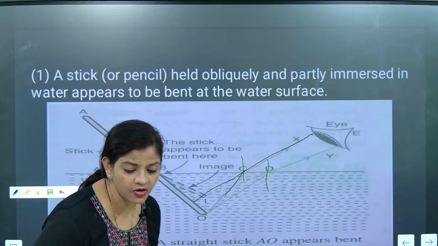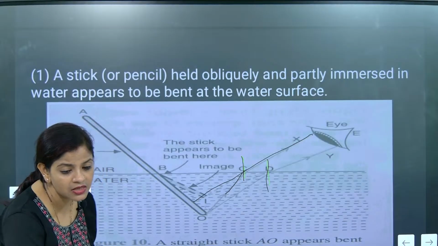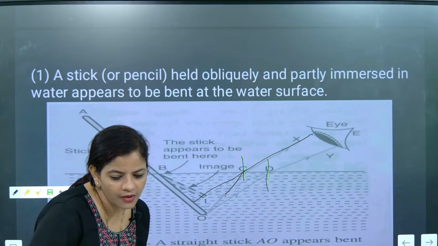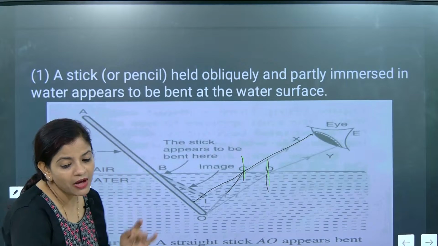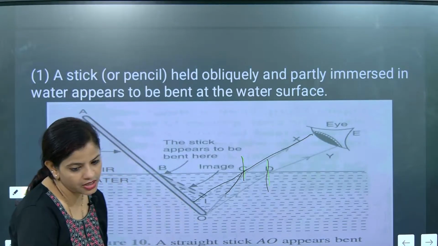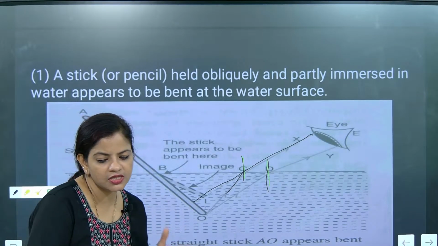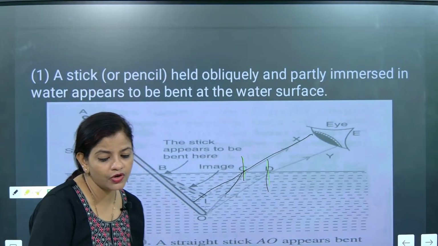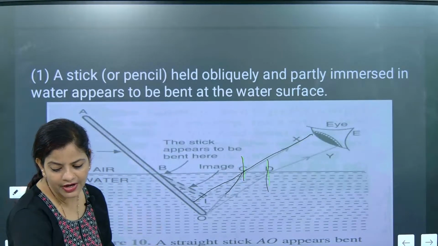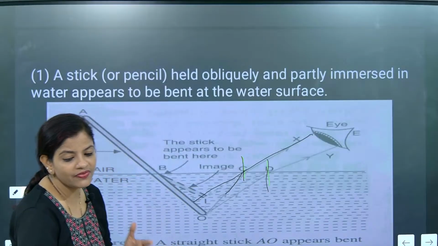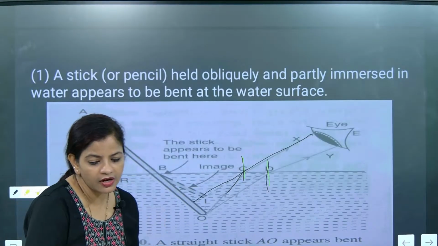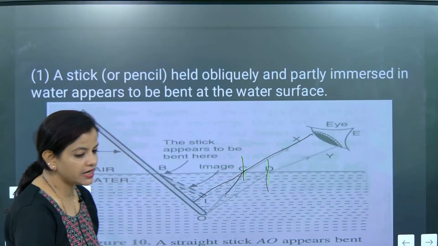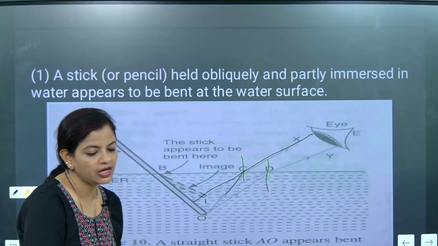Now I'm reading the student answers. Rarer medium to denser medium. Okay, Amir, good morning, beta. Light passes from one medium to another medium. Apparent image is the false image of the object. It will bend towards the normal. Yes, it will bend towards the normal. When a light ray moves from rarer to denser medium, it bends towards the normal. Absolutely correct, and an absolutely to the point answer you have given.